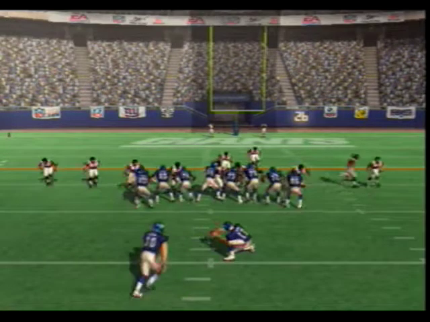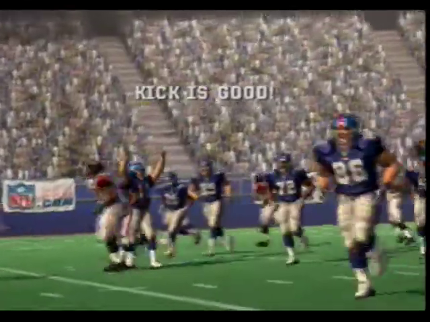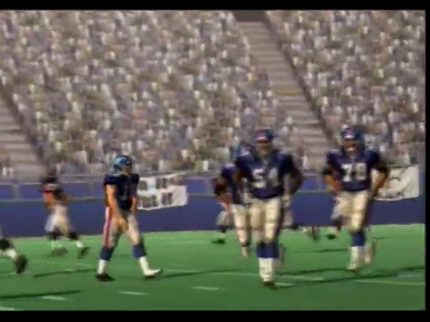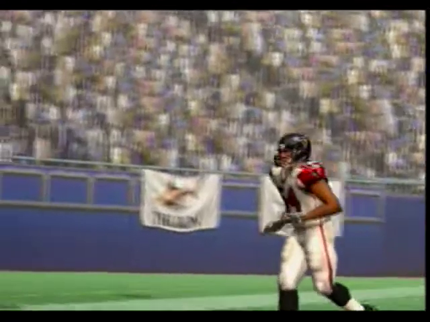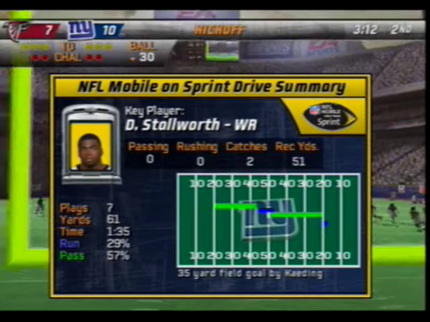Kading will try to give his team the lead with his field goal attempt. The veteran connecting for the field goal. The key to winning is having your drives get some sort of points for your team. They got it done on that drive. And I'm sure they're thinking touchdown for their next one.